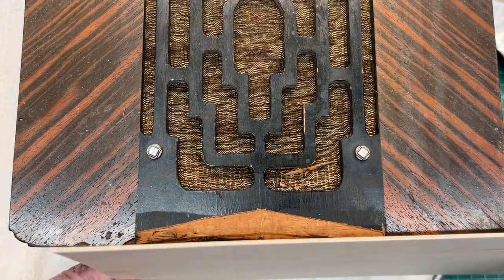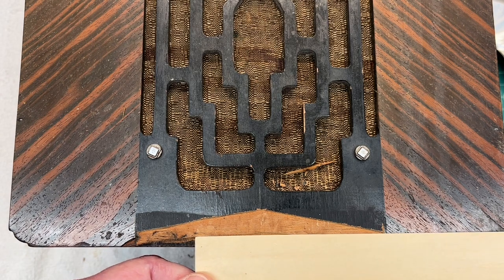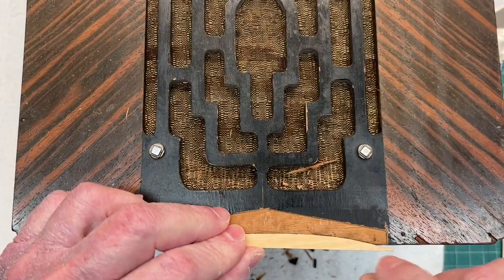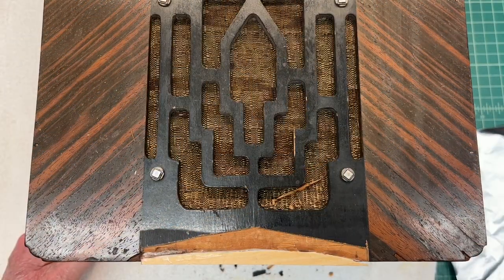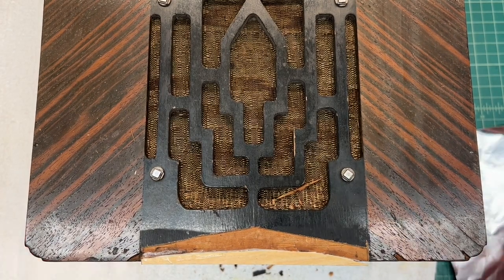Using a thin sheet of basswood as the new substrate, with just a little sanding required to get the thickness desired. Using the aluminum foil as a guide, you can see I've got the new substrate in place — just doing a dry fit. And some glue is applied to both sides now.